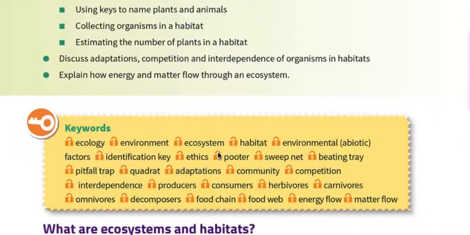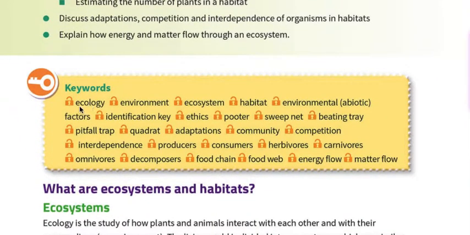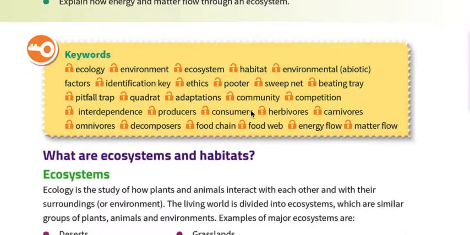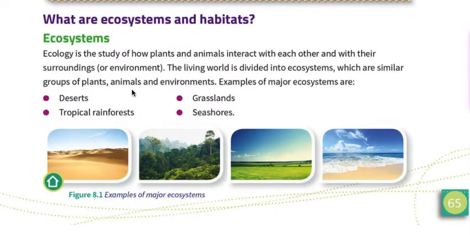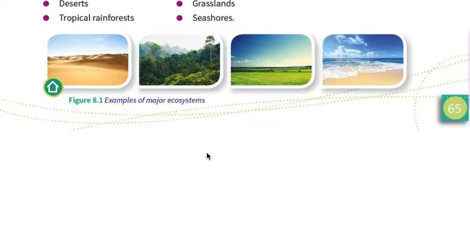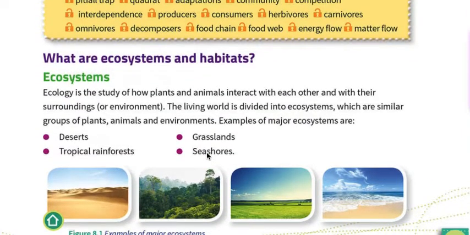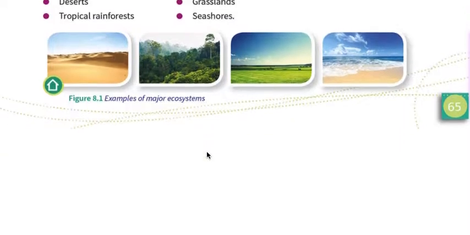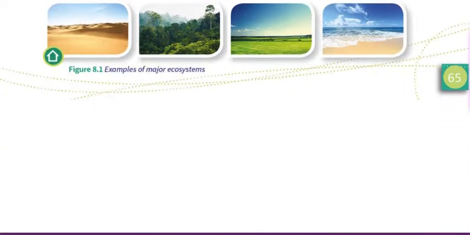What's also going to be important is that we've got a good understanding of these key words, ecosystem, habitat, and then different types of ecosystems. So you can see here deserts, tropical forests, seashores, grasslands. The one that we will be studying will be a grassland, a forest or a grassland. And we need to understand the sort of flowers and plants that we'll come across.